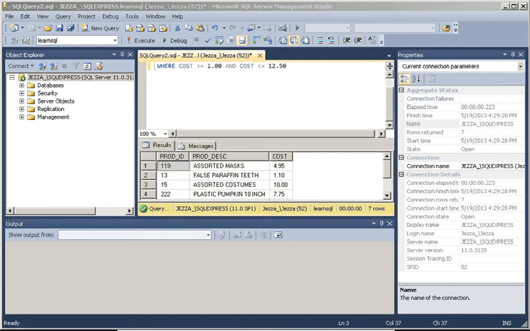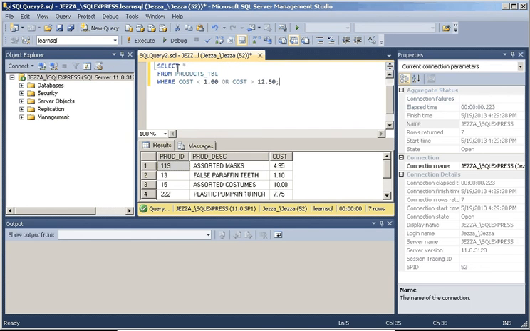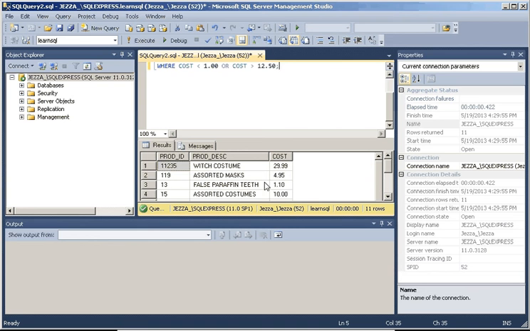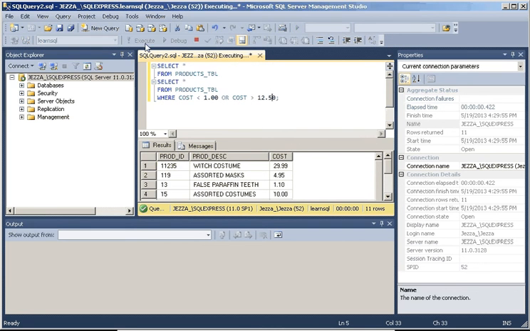Then number 4 is write a select statement that returns products that are either less than $1 or greater than $12.50. There are 2 ways to achieve the same result. So the way that I came up with this is this way. So select star from product table where cost is less than $1 or greater than $12.50. Go ahead and execute that, and there we see less than $1. Let's execute that again.